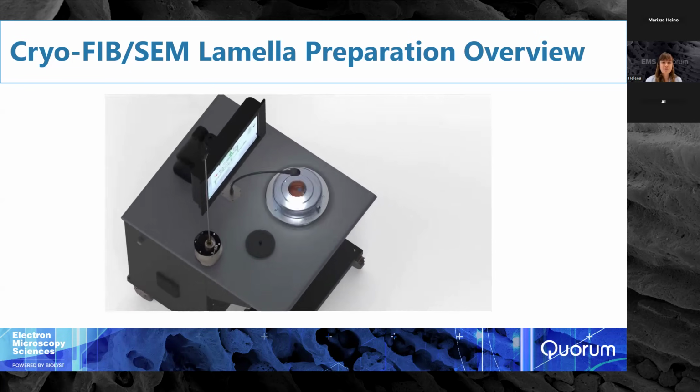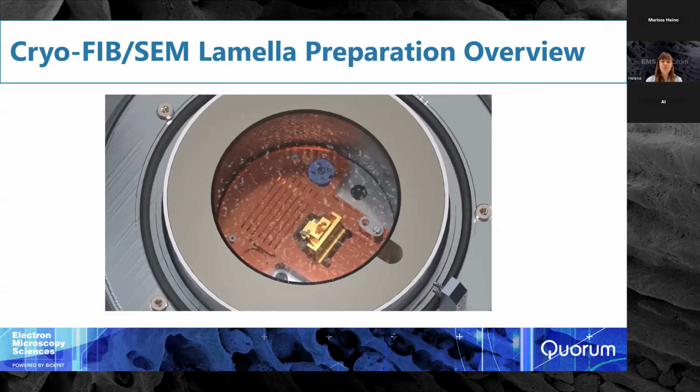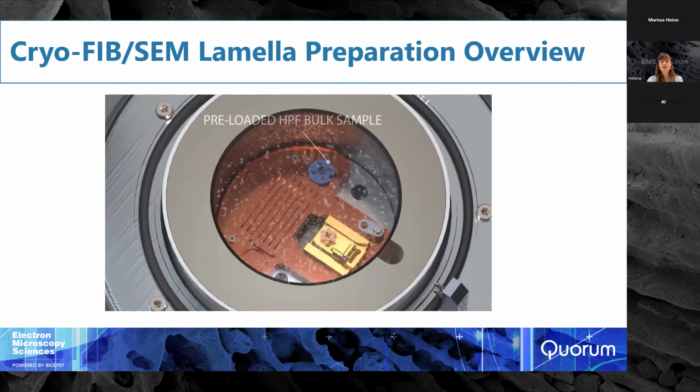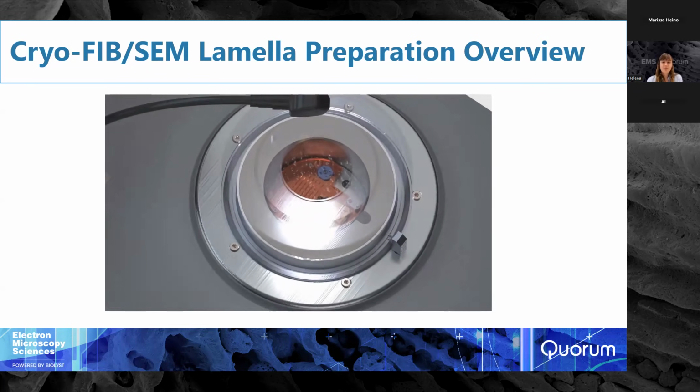Going inside that TEM slush pot, you can see we've got our slushing station, which has our slush liquid nitrogen. And then we have our preloaded HPF planchette, which is then transferred over using tweezers under the slush nitrogen into our planchette holder. This is then secured using our specialized clamp so that the sample is put securely in place. And once we have the sample loaded, we can then move it over to our preparation chamber.